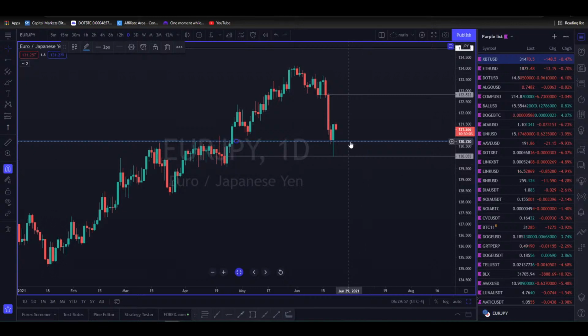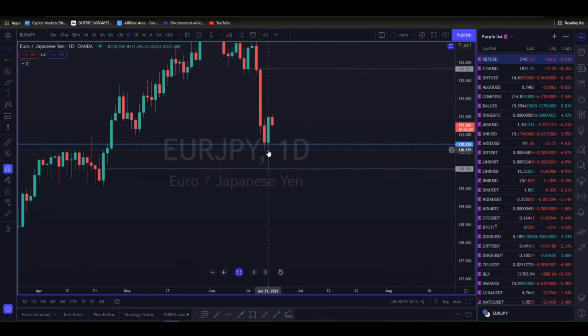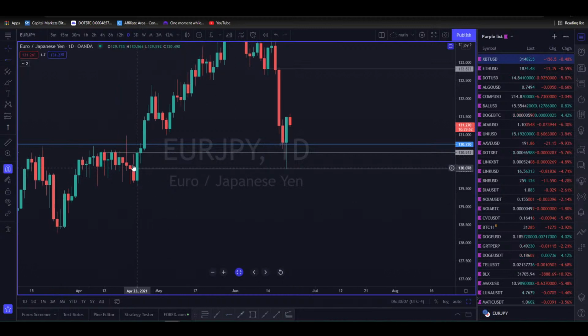So that's where you took your selling entry. You took your selling entry at the lows right into support. This is exactly what retail traders do. I'm not harping on you, my friend.